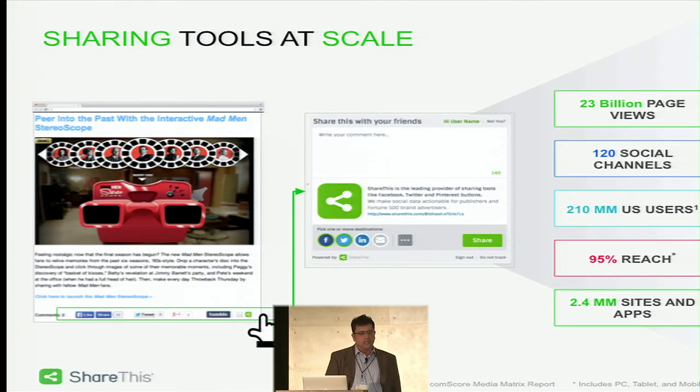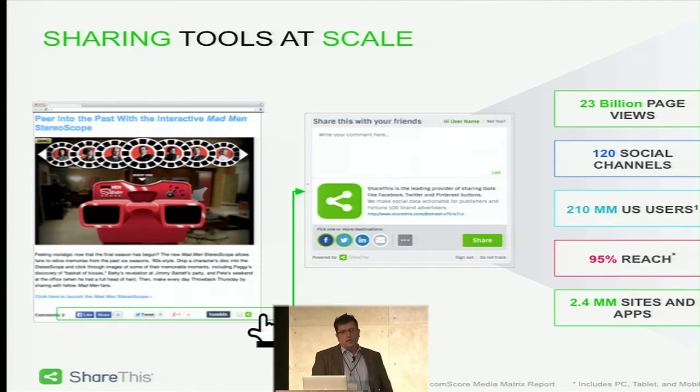The publishers can put the widget, which is a piece of JavaScript, on their site, and they can get a variety of sharing tools, such as the Facebook button, LinkedIn button, Twitter button, and if they get our icon, they can get access to our multiple sharing tools.